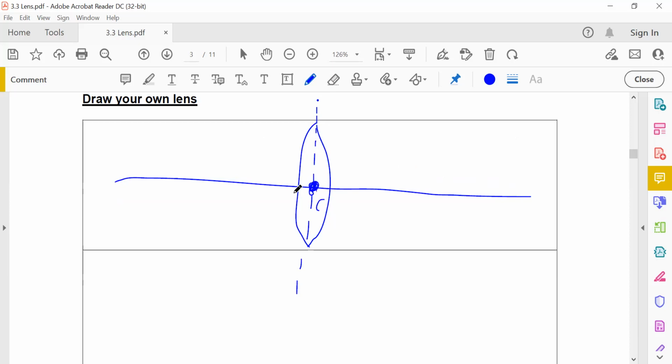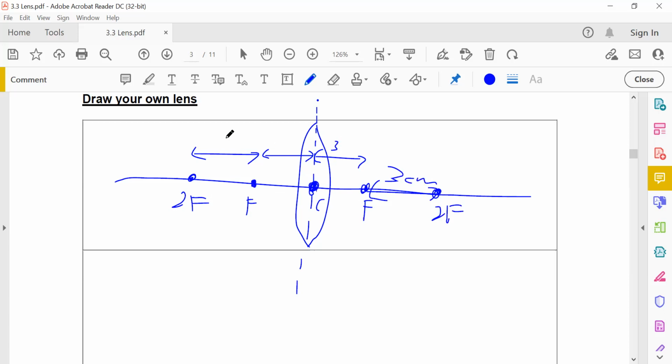Then once you have the optical center, you're going to put your focal length to be 5 cm. Was it 5 cm? It was 3 cm. Yeah, I think it's supposed to be 3 cm. Can't remember. So let's say you measure here 3 cm, you're going to draw your first focal point, F here. Same thing for here as well, 3 cm. You're going to draw your first focal point here. Then you're supposed to draw 2F as well, meaning to say here to here, another 3 cm. You're going to draw 2F here. Here to here, another 3 cm, and you're going to draw 2F here. Okay, 3 cm, all of it. It's going to be 3 cm, 3 cm, 3 cm.